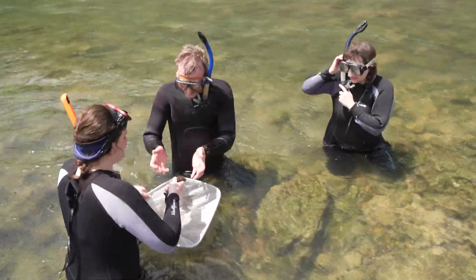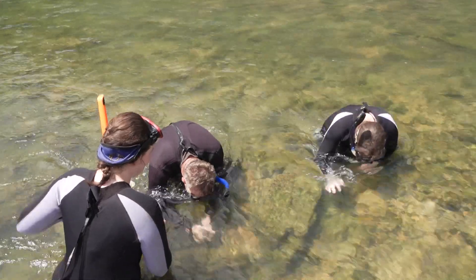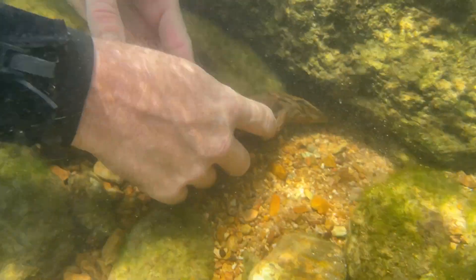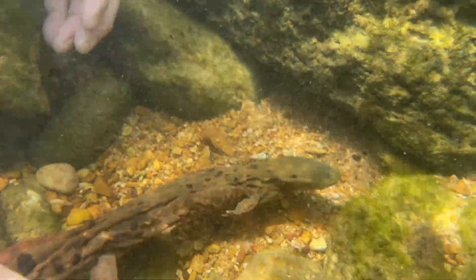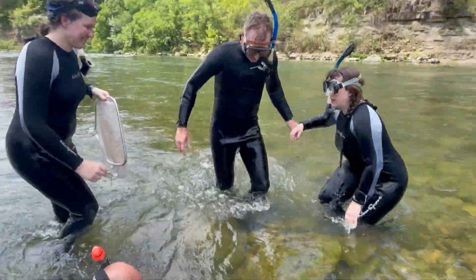Here you go — number 10,000. The successes of the last decade have paved the way to where we're at now. With a lot of endangered species, you're not this far along. So we did it. We're here. We know we can do it, and we know we can continue to do it. We just have to help bolster the population.